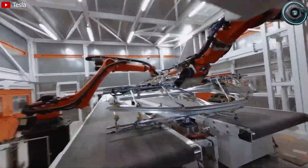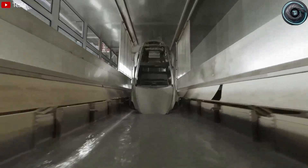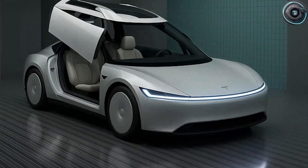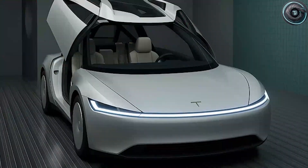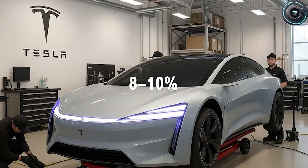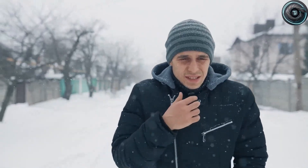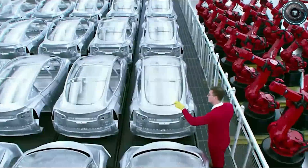There's also a future-proofing angle here. Musk has hinted that the CyberCab — Tesla's fully autonomous robo-taxi — will share the same compact platform as the Model 2, meaning parts, door systems, and structural elements will overlap. The butterfly doors, with their upward clearance and compact motion, are perfect for a robo-taxi dropping passengers in tight spaces like city curbs, parking garages, or airport lanes. They don't swing out into traffic or block neighboring vehicles. This could be Tesla's long game: a unified compact platform with shared doors, drive units, and battery architecture cutting cost per vehicle across millions of units. Every CyberCab deployed helps make the Model 2 cheaper; every Model 2 built helps perfect the CyberCab's manufacturing. It's circular economics, Tesla-style.